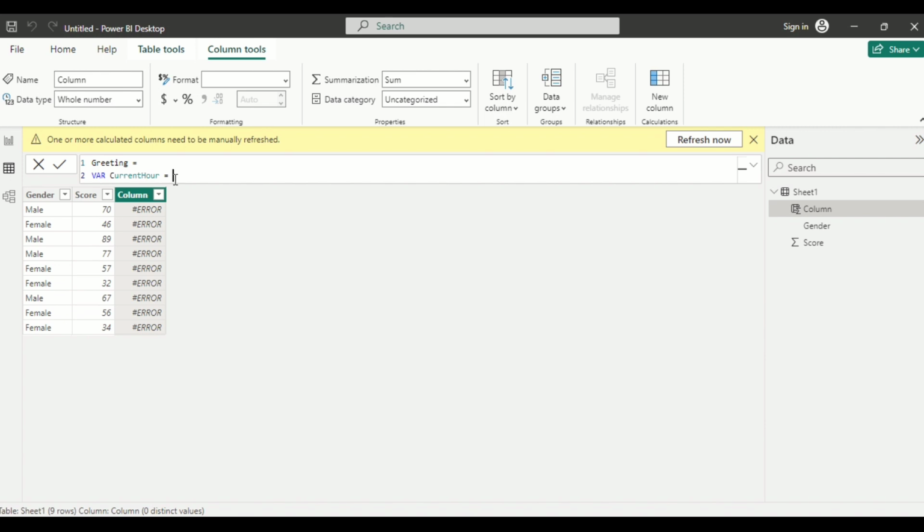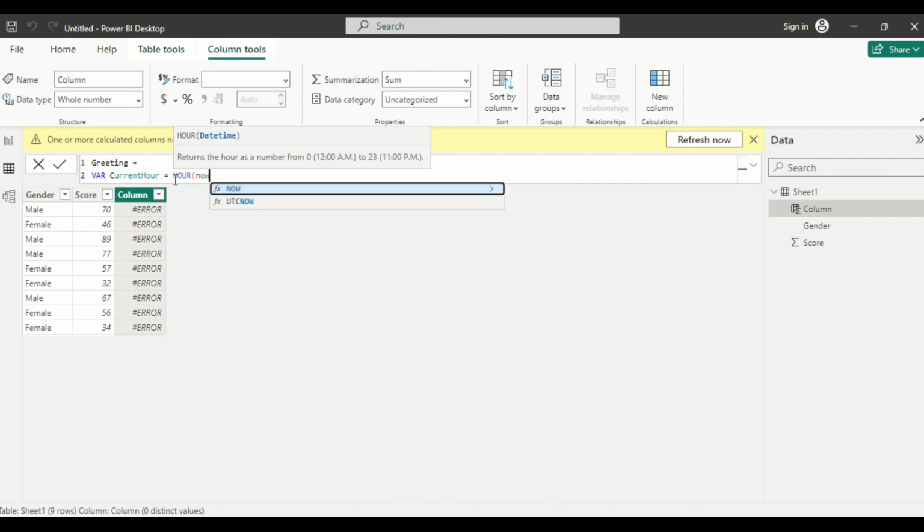So I'm going to be fetching the current date and time. For you to extract the hour, we use the formula called HOUR. This HOUR function extracts the hour component from this timestamp, giving us a number between 0 and 23.